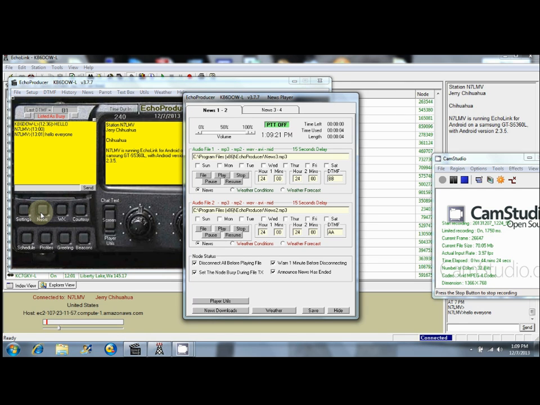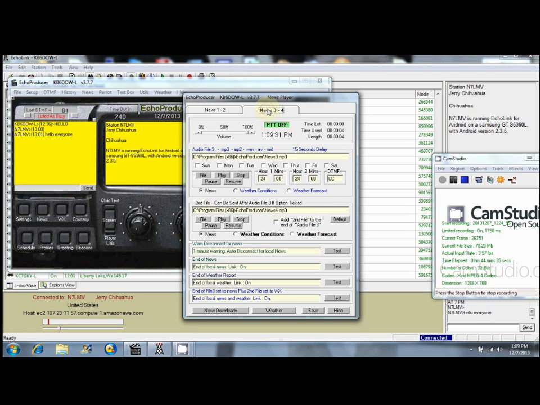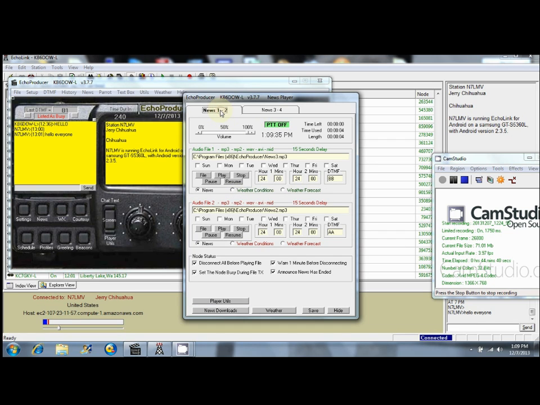Okay, news. News is really nice. You can play weather conditions, weather forecasts, Newsline, whatever. Now, news 2 and 3 and 4. Okay, and I'm going to go back here to the main area. Let's say you wanted to play Newsline on Sunday from midnight until 1 o'clock, then you'd make this here 01, and it will play it. You can set it to whatever hours, whatever day. Okay, you're going, well, how do I get Newsline? Well, I'm going to show you how you get Newsline.